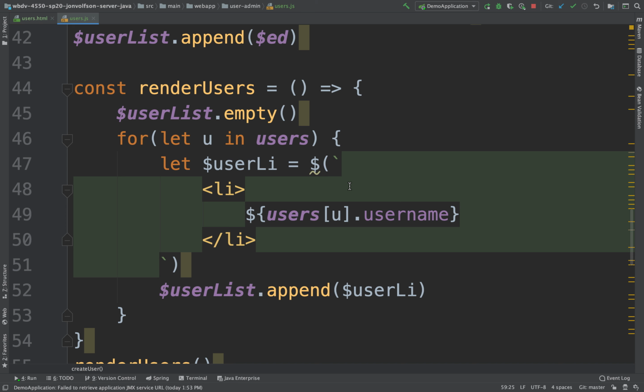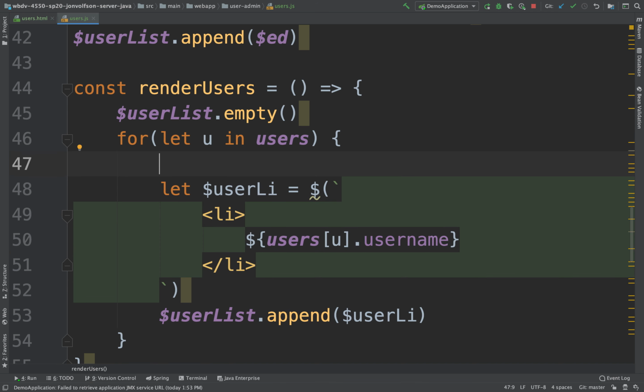We could put the delete right inside of our template, but then we have to say, well, how do I now select the delete button in there so I can take it out, bind it to the function, and then leave it where it is? So let's do it the easy way. We have the $li, which represents the li. We can create the delete button first and then append the delete button to the li, and it'll render in there.